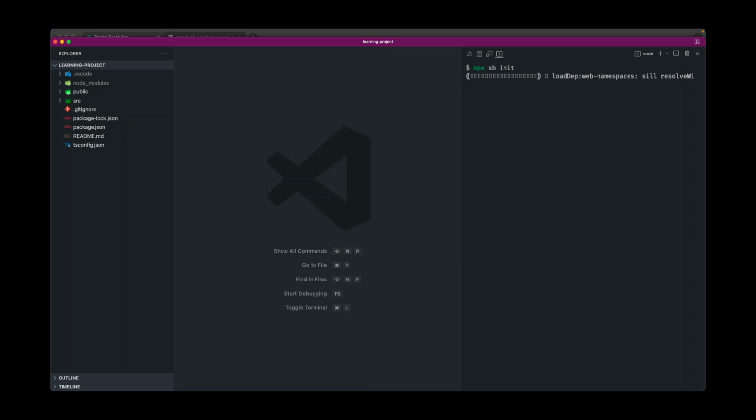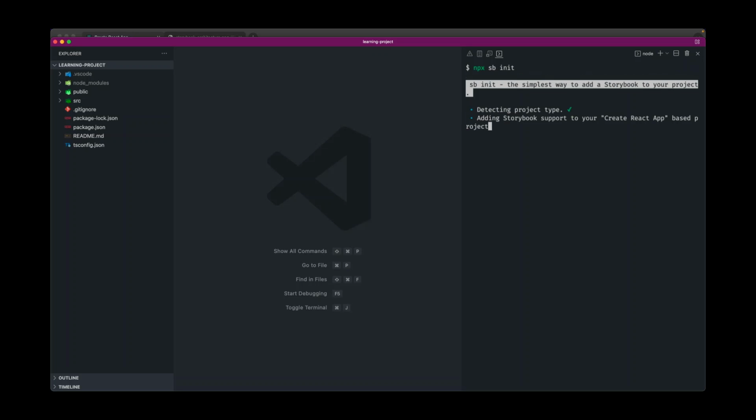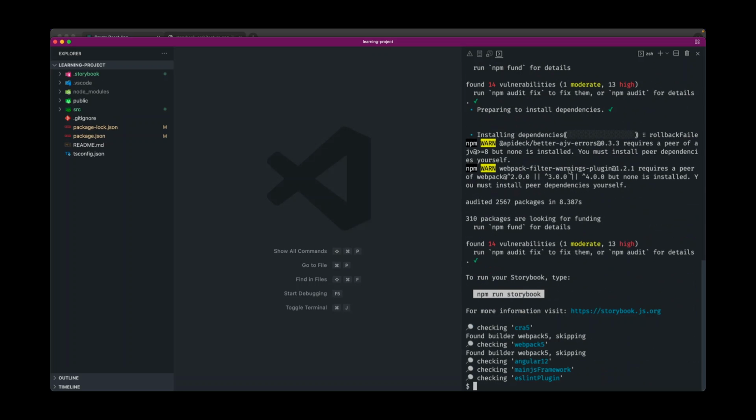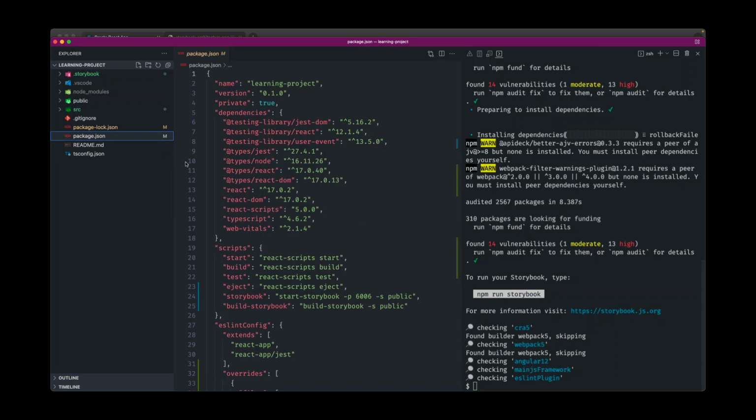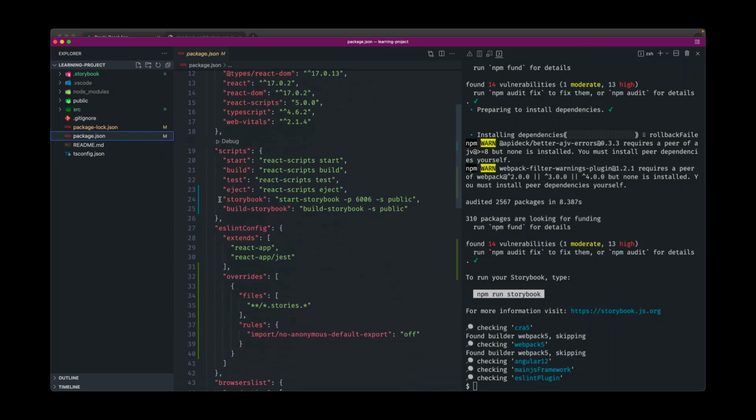In this case, it's a React project using Create React App, and it will install everything necessary for Storybook to run, including an initial boilerplate that teaches us how to use Storybook in its basic form. Once this is done, it's telling us to run npm run storybook so we can start Storybook. And this is possible because Storybook made changes to our package.json by adding a couple of scripts. The first script will start Storybook in development mode on port 6006. And the second one will build Storybook as a standalone application in case you ever want to deploy it and host it somewhere for other people to access it.